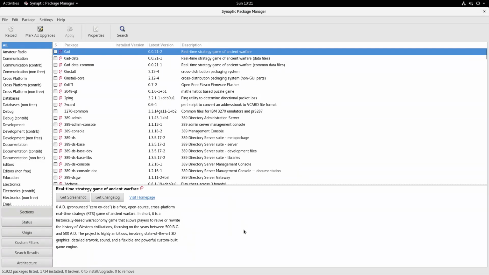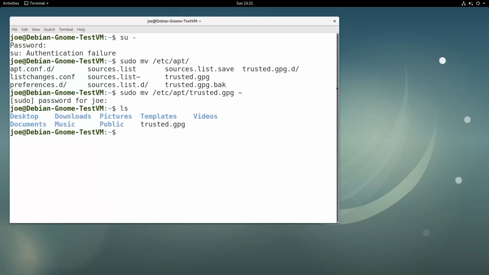If you are a normal user who's just wanting to install and remove packages and your system is mostly configured, stick with software. If you're more advanced and you want to change more things and get into what's really going on, if you want to really troubleshoot a problem, Synaptic is your better bet if you want to avoid the terminal. But my personal opinion is if you're smart enough to use Synaptic and you want to start getting into how to really troubleshoot a Linux system, learn the terminal. It will serve you so much better.